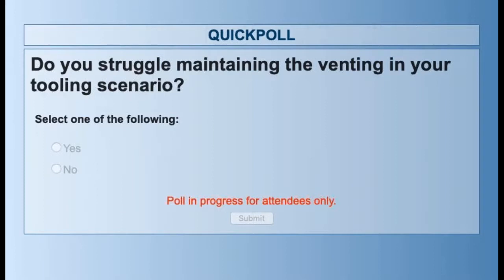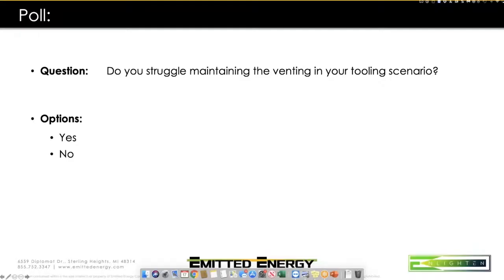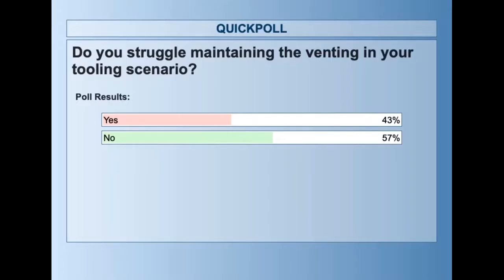Okay, so it looks like it's about split. And sometimes you don't even know what you're struggling with, depending on what your job function is; sometimes you're not sure if you do or you do not. To me, I found it to be extremely important to know when my vents are starting to go on me, so I can keep them open on the maintenance end, but also keep them clean from the buildup.